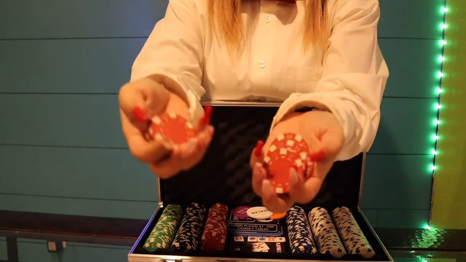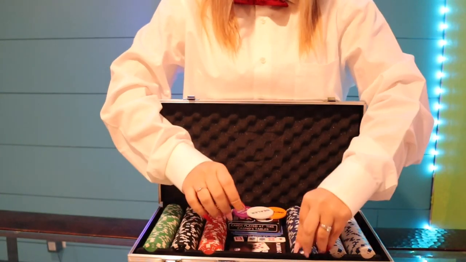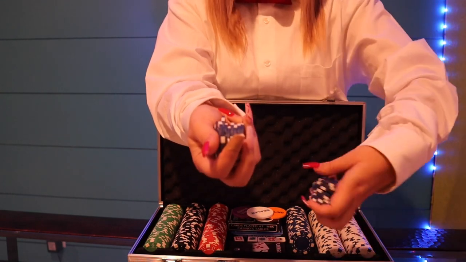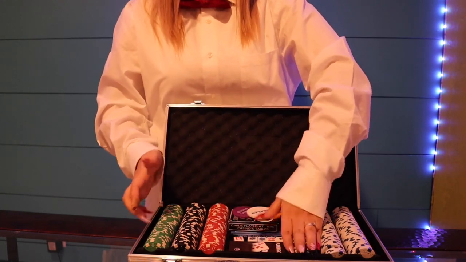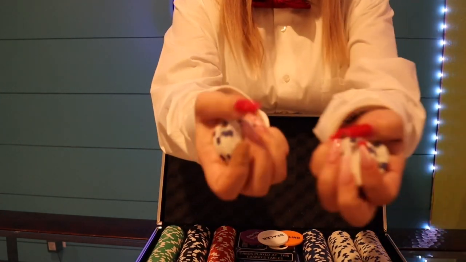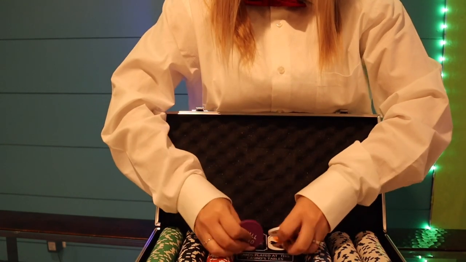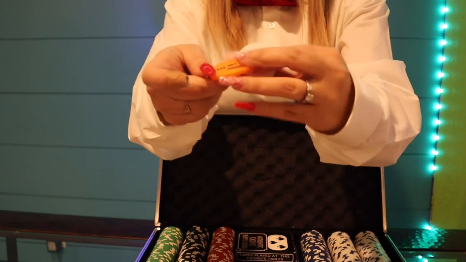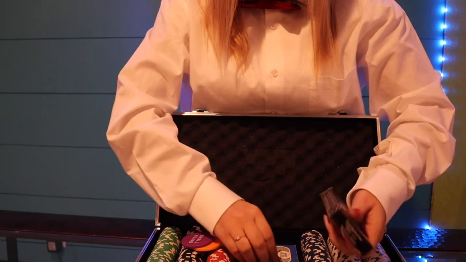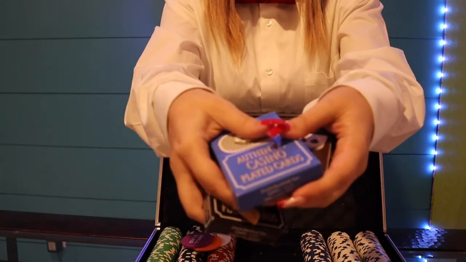So I got the red ones here as well. I got my deck of cards. I also have the dealer chip, big blind, small blind. I got three decks of cards that I got to practice with.